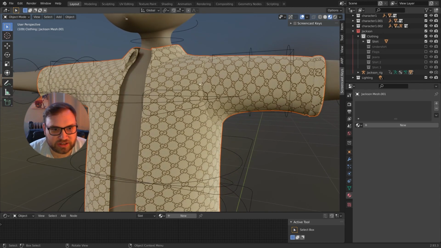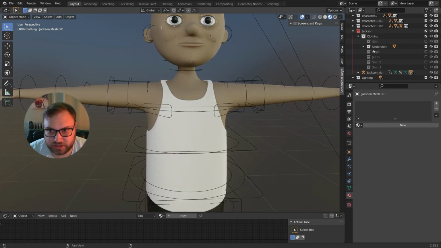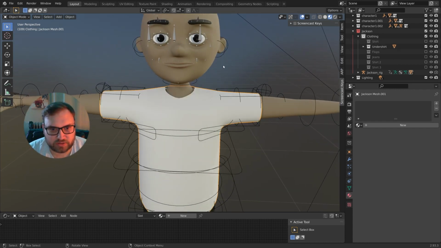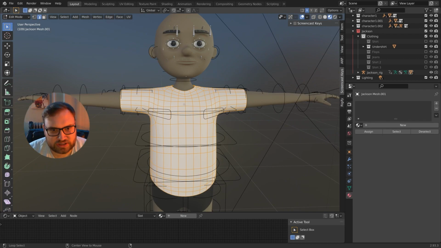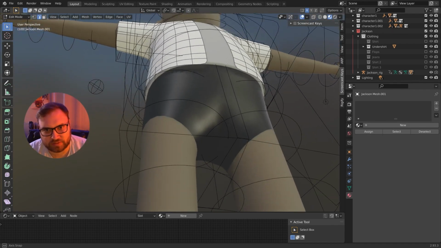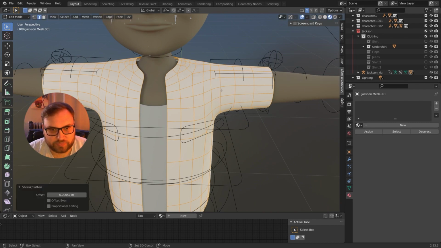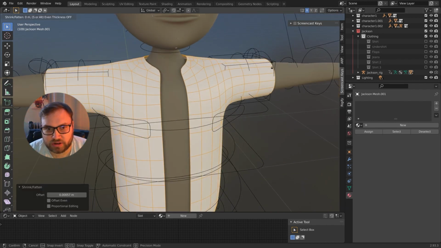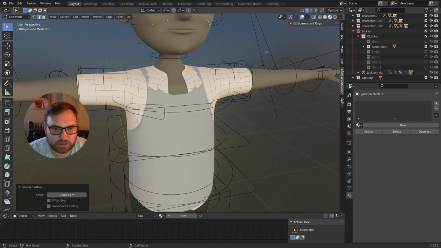I had made this Gucci shirt that's unbuttoned and open in the front, and it has this collar, and that's going to play really nicely with this undershirt. So for now, I'll turn off the overshirt here, and I'm going to keep my undershirt exposed just so I can work with it a little bit. So Alt-H, I'll bring this back, and I will go into edit mode on this shirt and delete these front faces. Delete. Perfect. Now we're looking at what's happening underneath. We want to keep this undershirt so we can work with it, because if we don't see what's going on with the undershirt, we can be making our shirt, then turn it back on and realize, oh, that's not working at all.